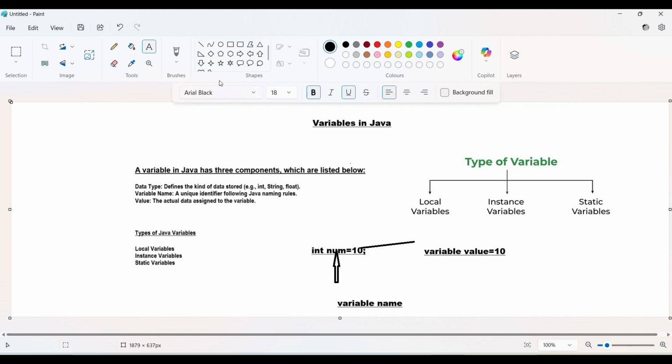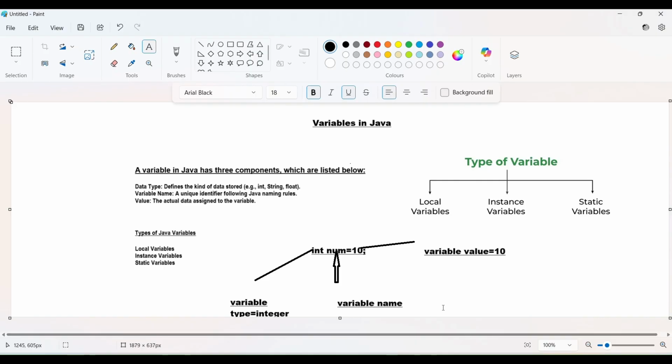And what is int? Integer is the variable type. So int we call the variable type, equal to integer. This way we declare a variable.